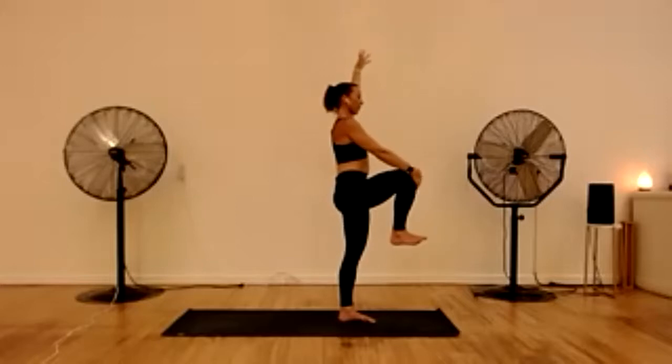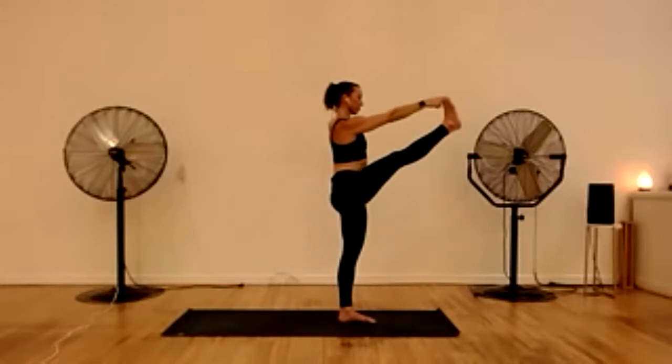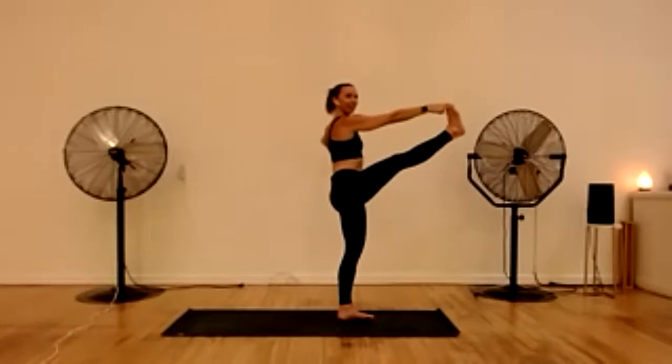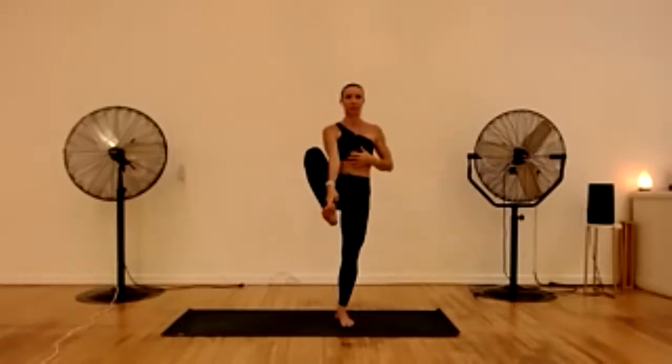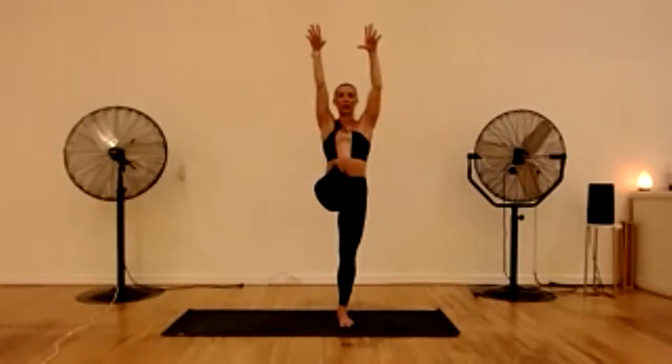Reach down for the knee, maybe for the big toe. So good. Beautiful. And then open out to the side. Stay in your breath. Inhale, come back to center. Arms up, leg out.